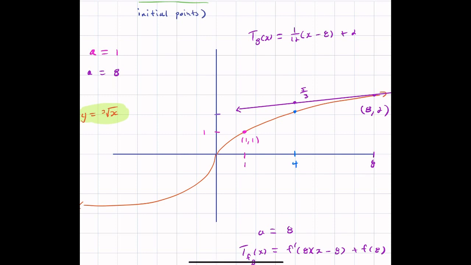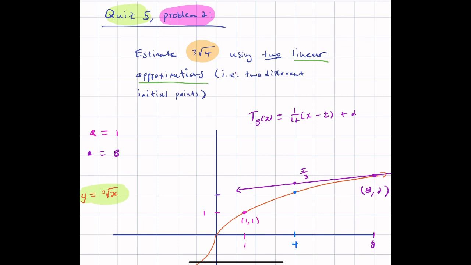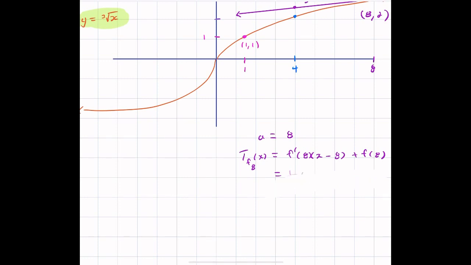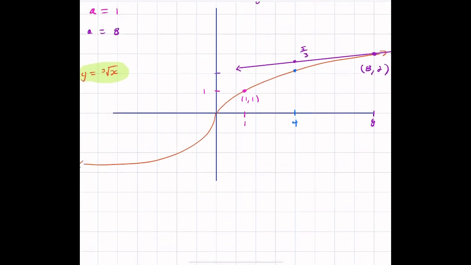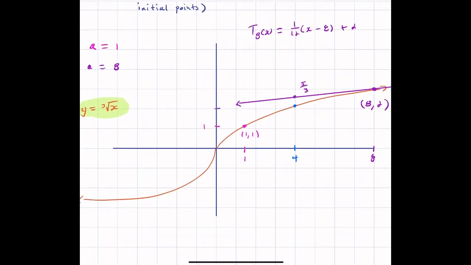And so now we're going to do the same thing for a is equal to 1, on the other side, and see if we get a better or worse approximation. And then we're going to think about why one is better than the other, or vice versa. I think the bonus question is, at what point does it switch? So as we're moving from the left to the right, when do the tangent lines start becoming better approximations or worse approximations? Hopefully as we do the analysis, it will become clear what the question was, because there'll be something blatant going on there.